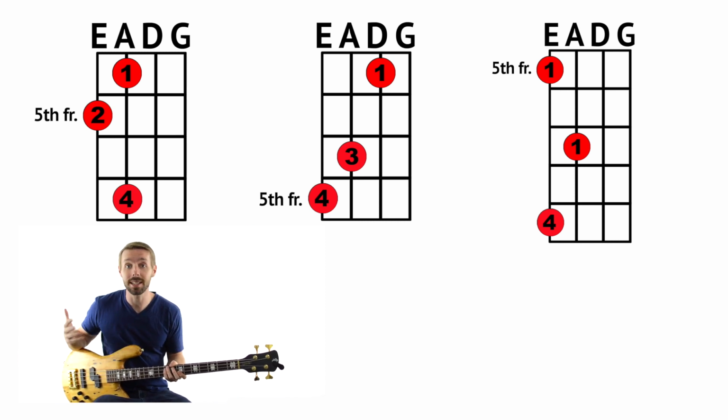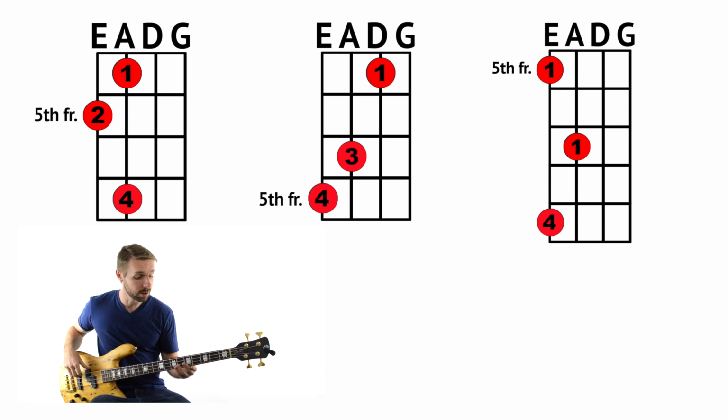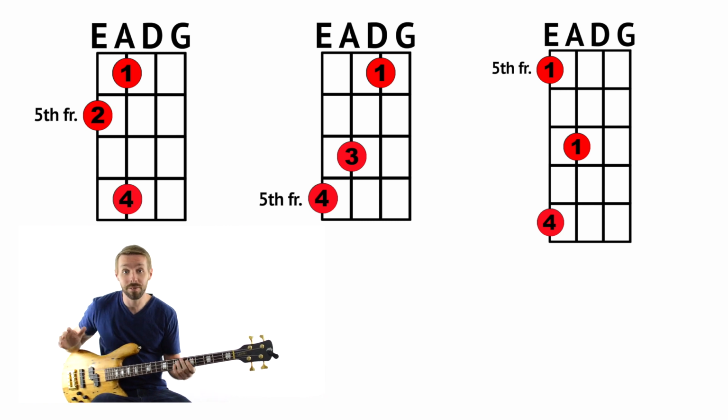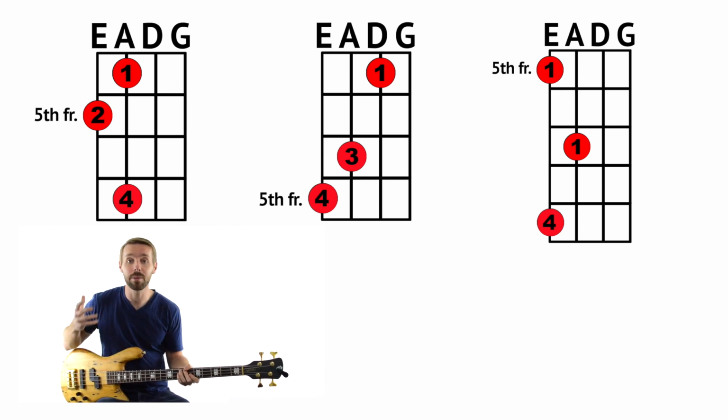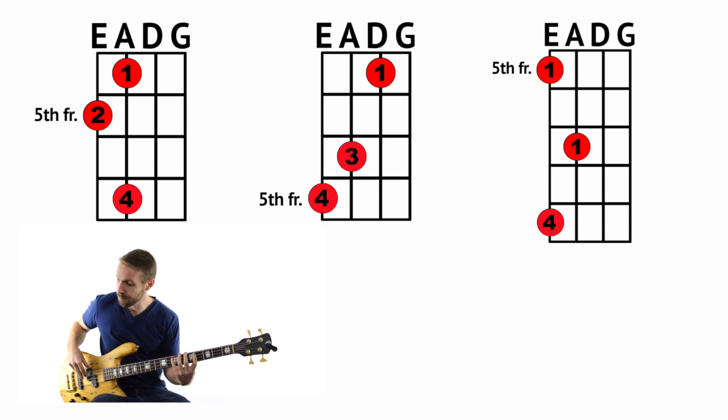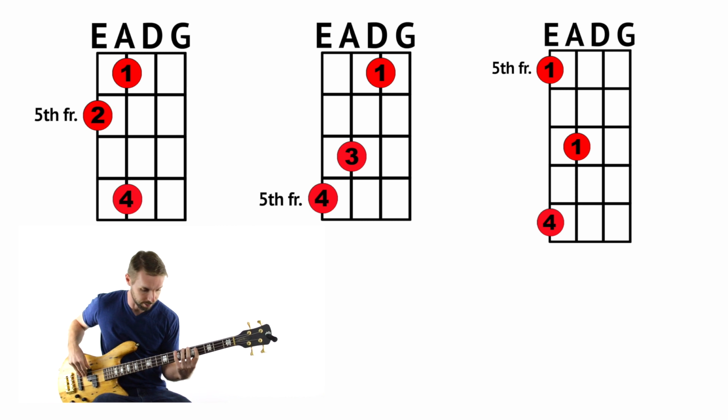Think about Elvis Presley's Hound Dog. The line in the song looks like this. It's just a major triad, 1, 3, and 5, and then it goes to the next chord. Yeah? In fact, this entire line is made up of just major triads. 1, 2, 3, 4. Same shape. Back to the first one.